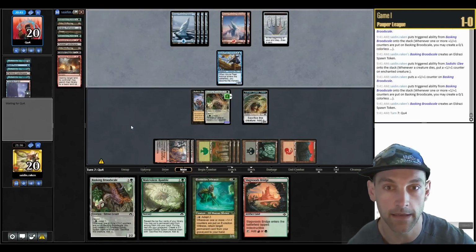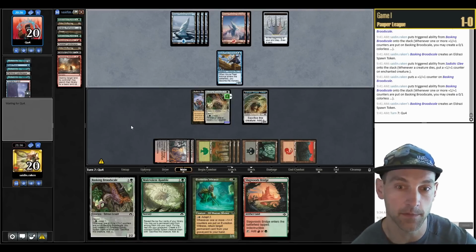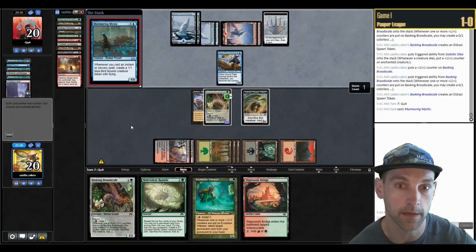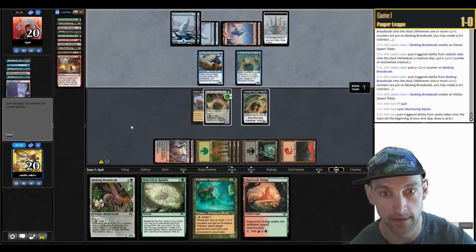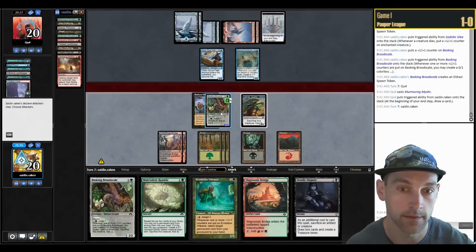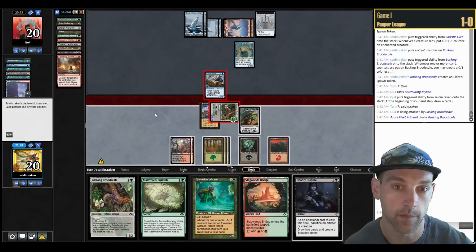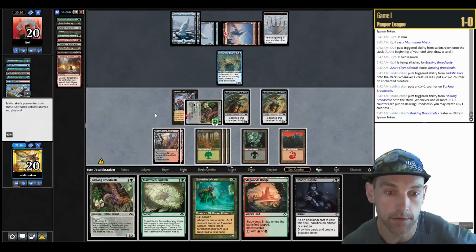Wonder if they have something like Echoing Truth in their deck. They can't attack with the Admiral because I have a 22-22 creature. They play a Murmuring Mystic. That's going to give them chumpers. I'm just not going to cast a spell. I'm just going to attack. And then they want to cast a spell to get a bird. It's fine. Swing. They block with their Azure Fleet Admiral. That's a surprise. We get a creature.